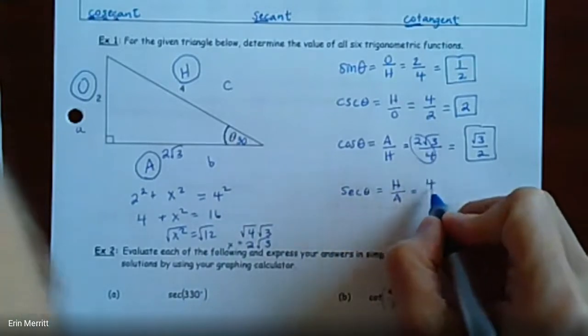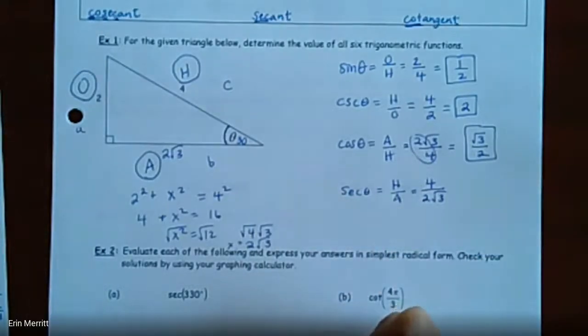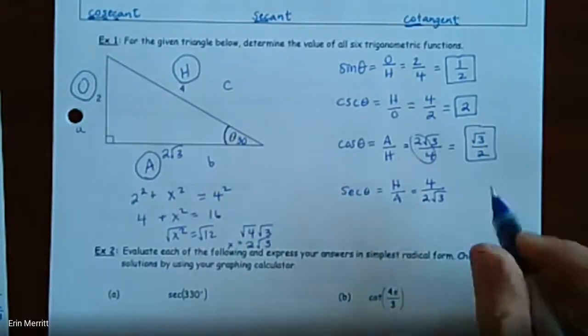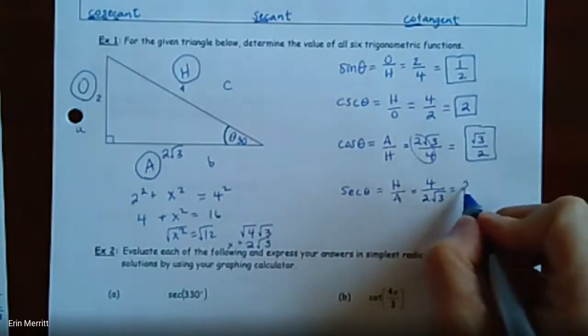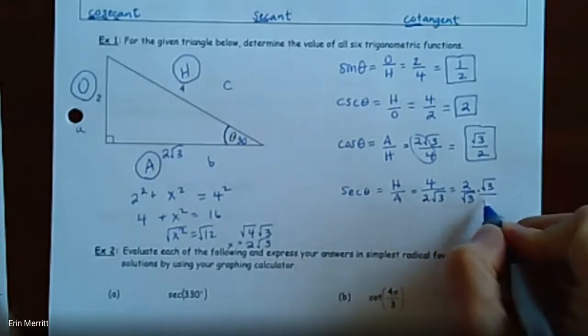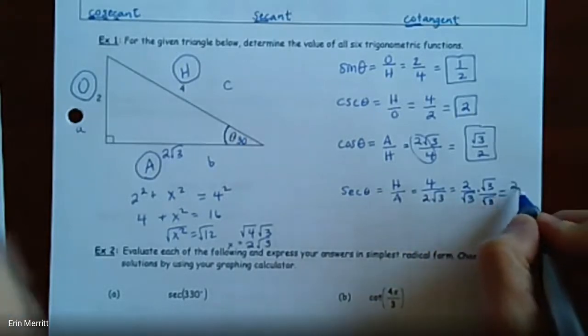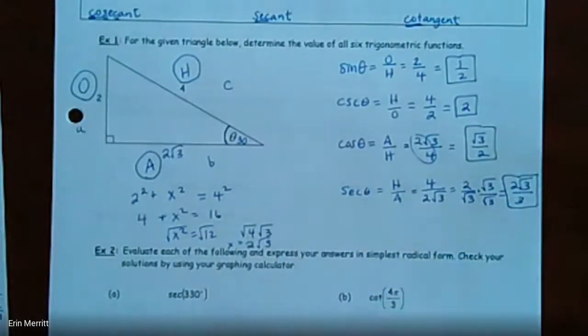flip this upside down. So I'd get 4 over 2 radical 3. Right? And keep in mind, you'd simplify it just like you did the last one, but then you have to rationalize it. So you would end up with this, and then you have to multiply by radical 3 over radical 3. That would be the way that we would leave the answer there.